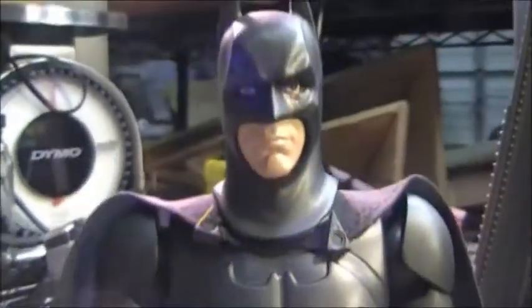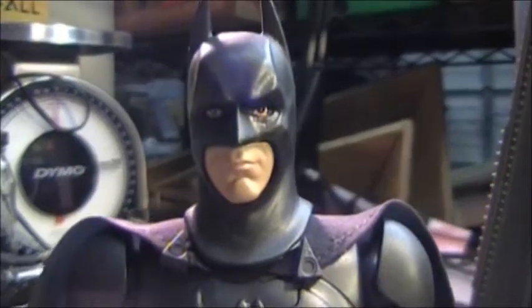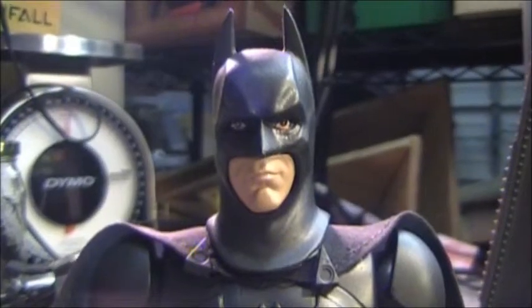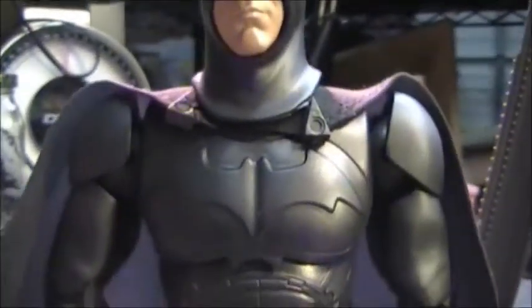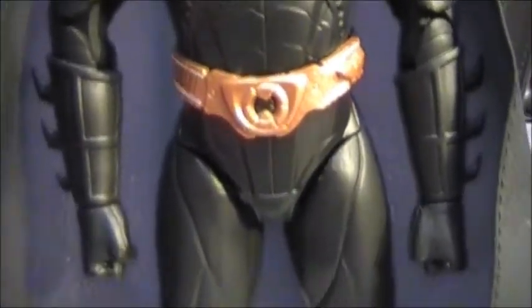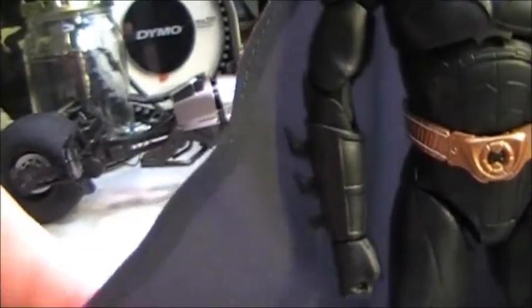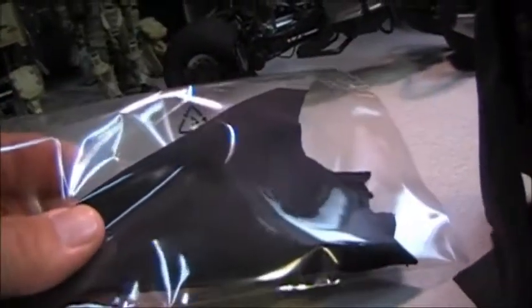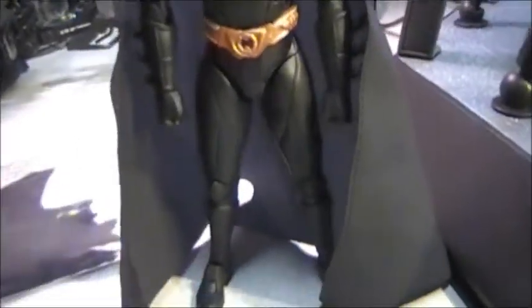I think the figure looks pretty good. So, with that head sculpt that's on the figure, you get a total of 4 head sculpts. It's pretty good. And then you got the Batman Begins suit, the belt. And it comes with a cloth cape, and it also comes with another cloth cape still in the bag, and it has wire in it, so you can pose it. So it comes with 2 capes.